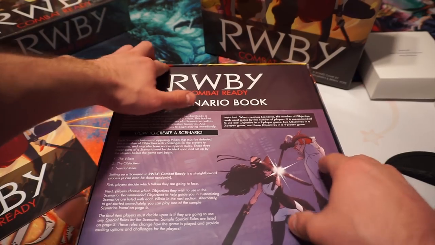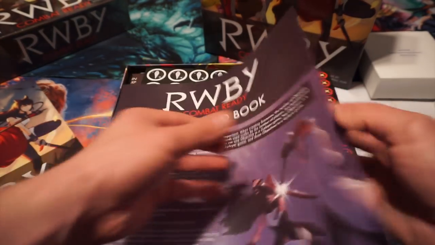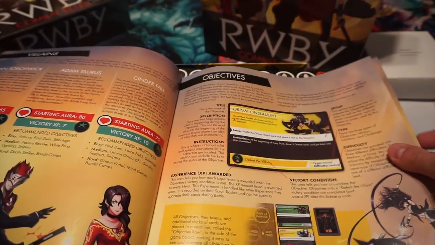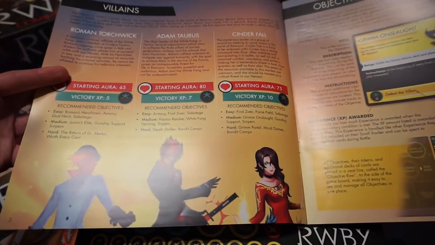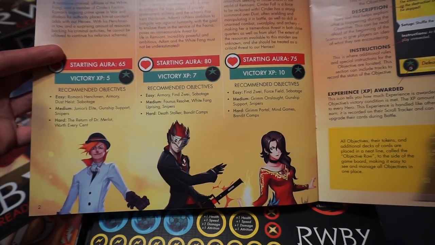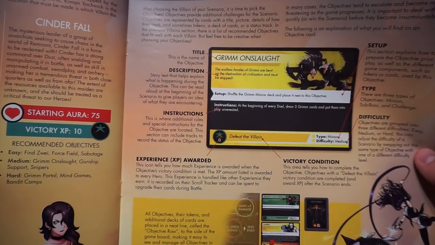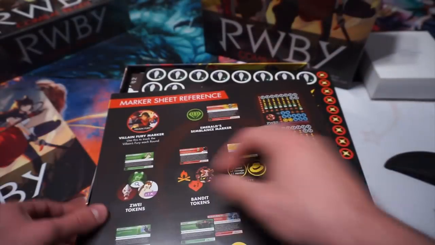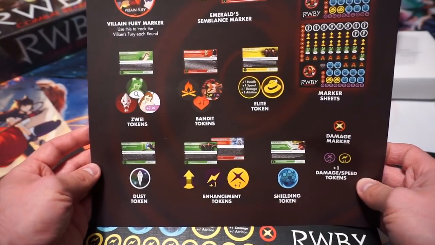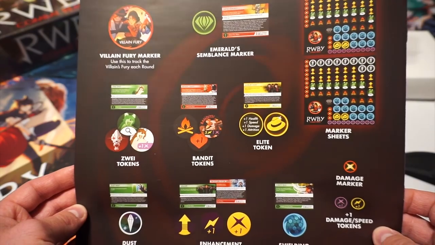Oh, the scenario book. There's also going to be different side objectives with this game. While you're fighting the villain, it could also summon minions. Yep, three villains there, being Adam, Cinder, and Roman Torchwick. You gain experience for defeating them. There'll be Grimm as well, and so many different things. And all of the things that should be included in this box.